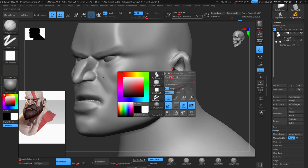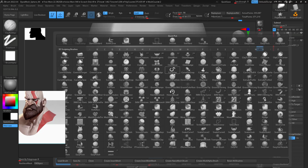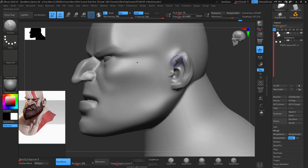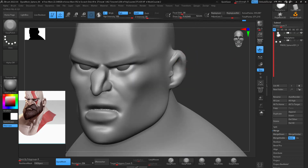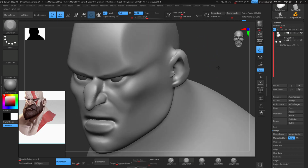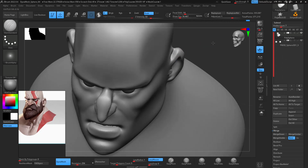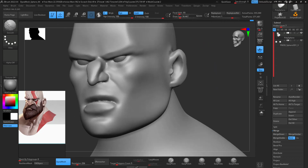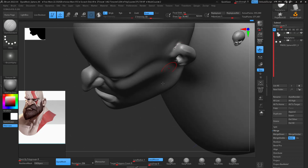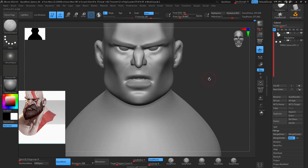Perfect. And let's move this one here, and let's dynamesh that. I'll just leave it like that. Then I'm just gonna add it up. I just want the volume for it. Pretty much. Just polish that part. And yes, let's make sure we get something here. Okay, something like that. That's perfect. That's good.